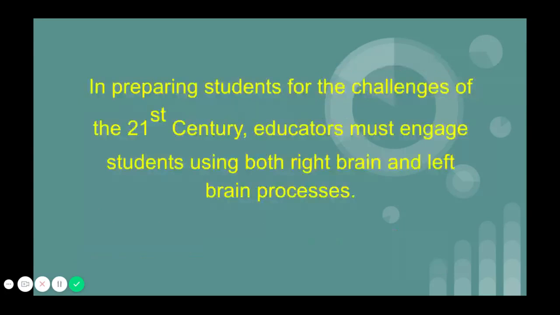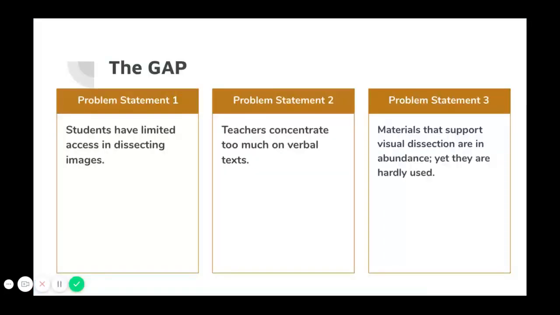In preparing students for the challenges of the 21st century, educators must engage students using both right brain and left brain processes. So in coming up with this innovation, we actually looked into what is the current gap specifically with visual literacy. So the problem statement 1 is that students have limited access in dissecting images.